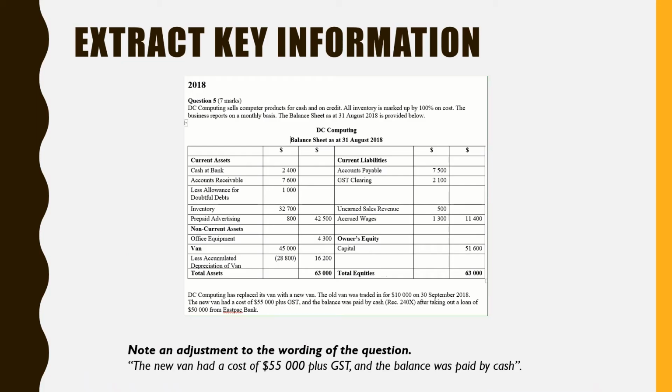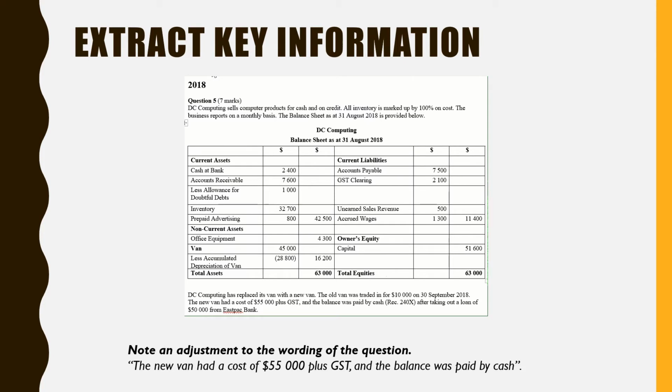This next question has been adapted from the 2018 exam. And this is quite a big question, but the part that I'll be focusing on is just the disposal of a non-current asset. Particularly, it's a trade-in. There will be some information here that we'll be ignoring for today, just for this video.